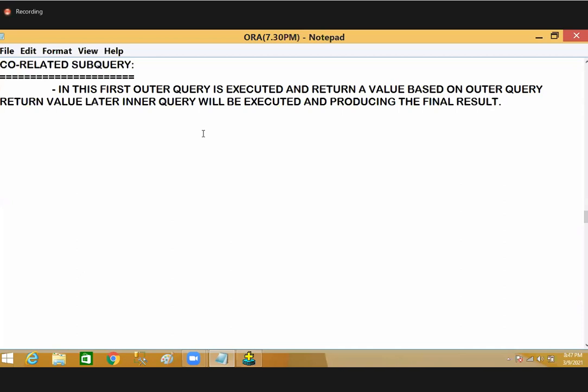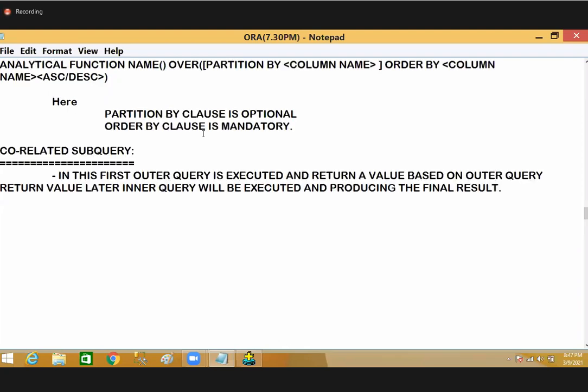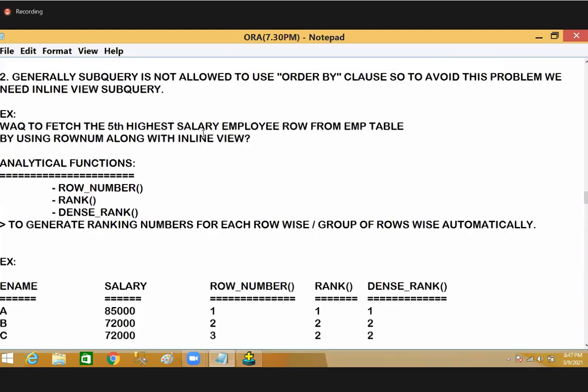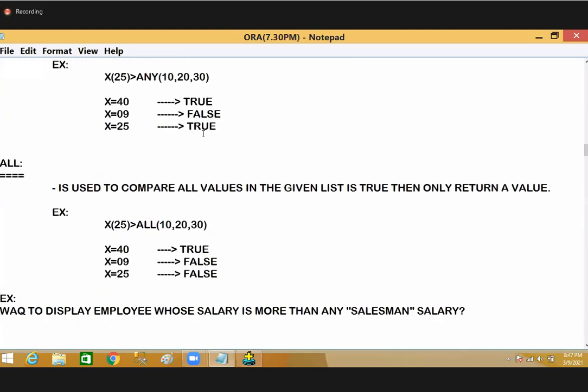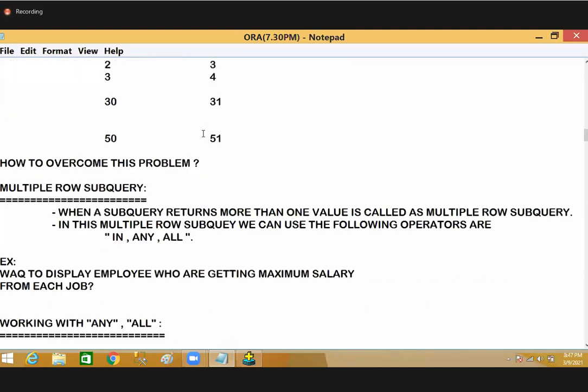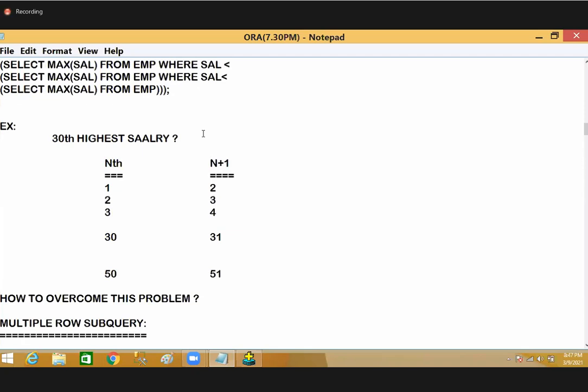Now, non-correlated subqueries, at which level were they helping us, and why do we want to use this? Yes, there is one problem we discussed in the early classes. I hope all of you remember.